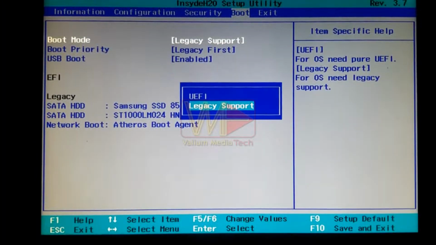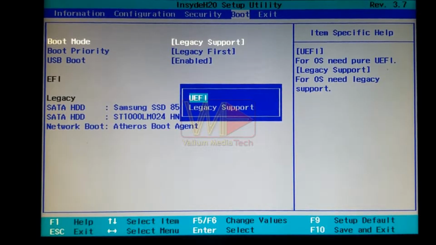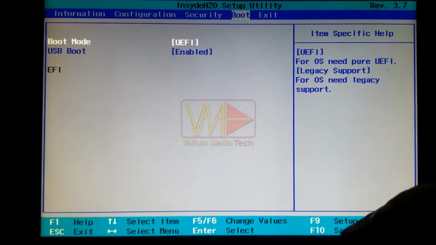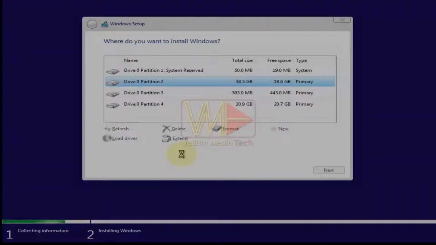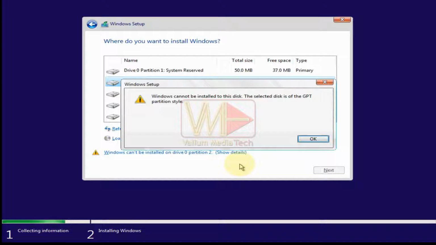This error indicates that the legacy mode is enabled or the compatibility support module is disabled in your BIOS settings, as the legacy mode supports only a bootable USB created in an MBR disk scheme in order to install Windows. On the other hand, UEFI mode supports only GPT disk scheme. So if UEFI mode is enabled in BIOS settings, you will fail to install Windows from a USB created in MBR disk scheme unless the CSM mode is enabled, and you will see an error message saying that the selected disk is of the GPT partition style.